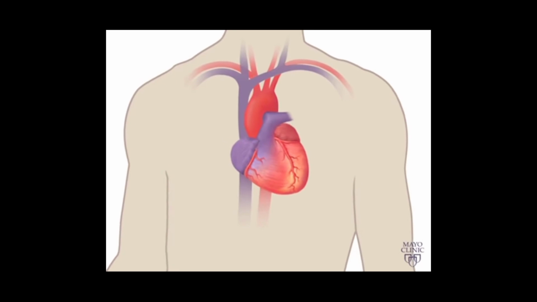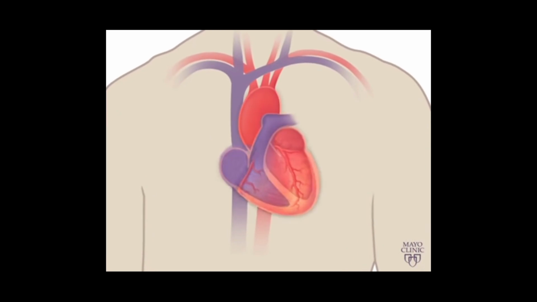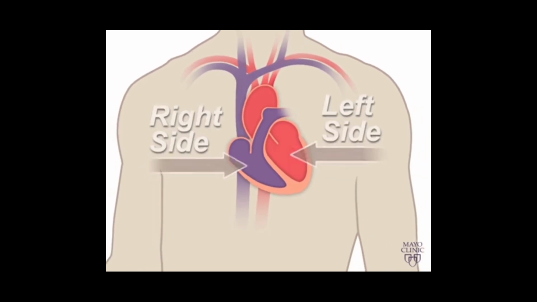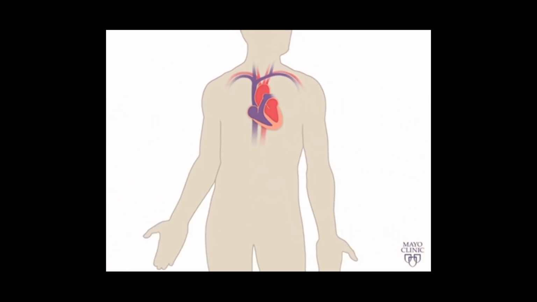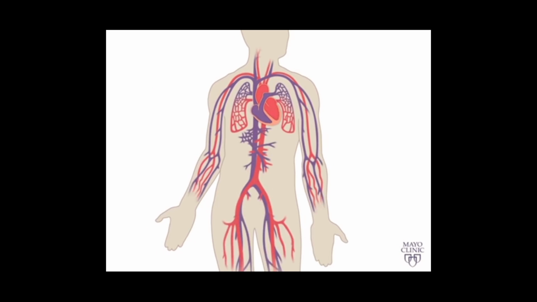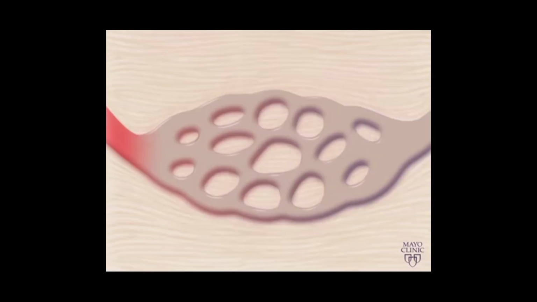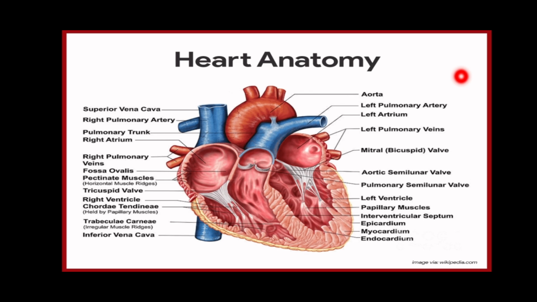The heart is the major structure of the circulatory system. It is the pump that circulates blood throughout the body. It is located in the center of the thoracic cavity between the lungs, with the apex pointing down to the left. The heart is a four-chambered, hollow muscular organ, slightly larger than a man's closed fist. It is surrounded by a thin, fluid-filled sac called the pericardium, and its walls have three distinct layers.